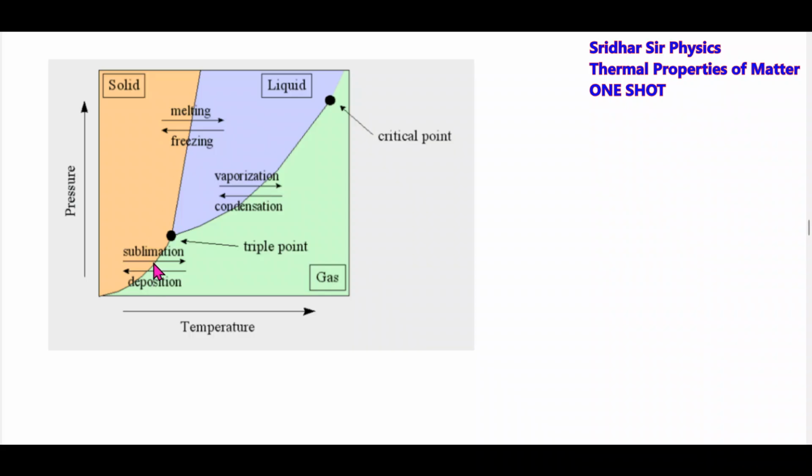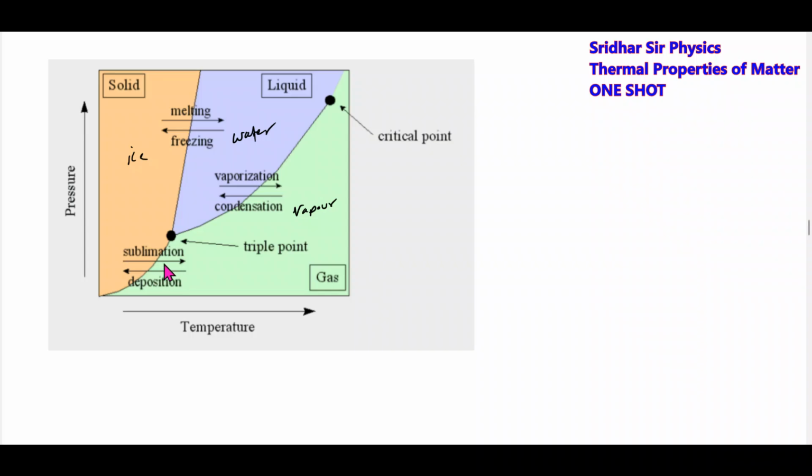Then I can convert the liquid directly to the solid. So ice, water, and this is a gas or vapor. By varying pressure I can convert the water directly to ice. That is called deposition. I can convert the ice by sublimation. For that I should decrease the pressure. Similarly, by increasing pressure I can melt the ice to water. If I decrease the pressure, the water will become ice. That's called deposition.